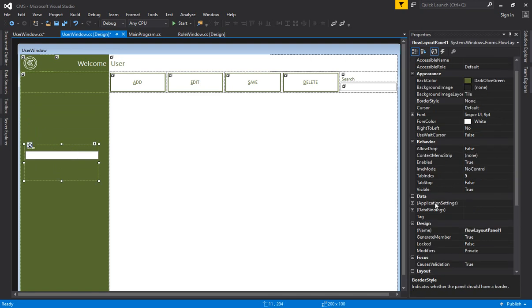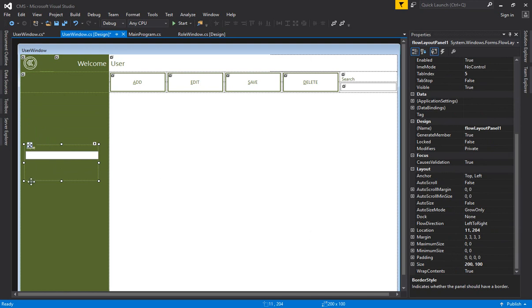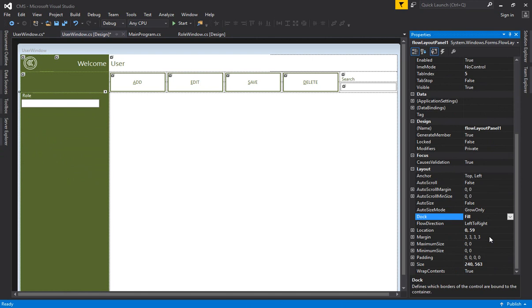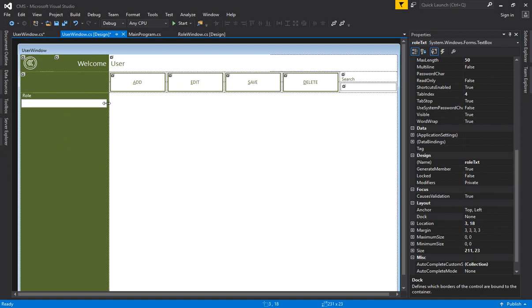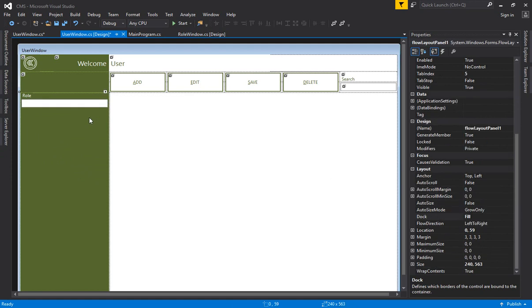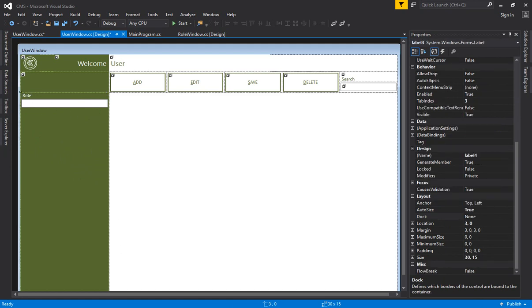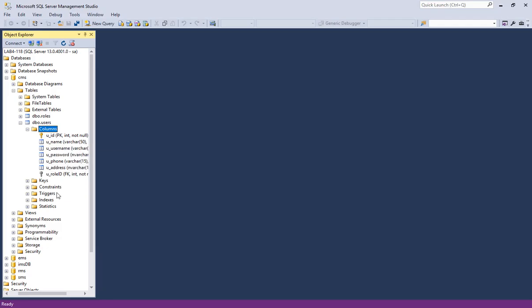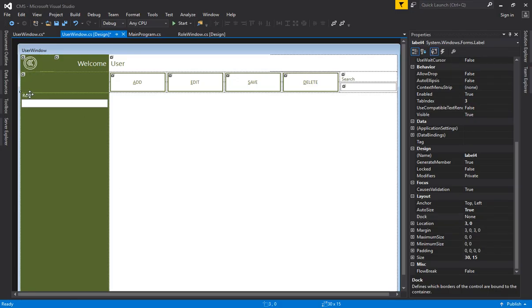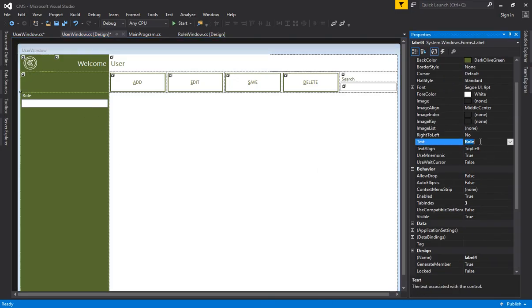Now what I can do is pick up this particular FlowLayout panel and make it dock fill. I hope it is clear to everyone. Now to make it arrange properly, make it like this. So that's my role. In front of role you have username, so the name of the user should come here. So give it a name, that is enter name of the user, and then that's my text box.